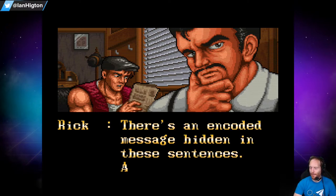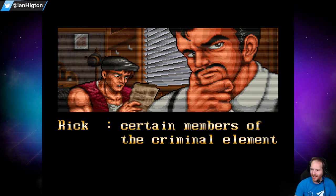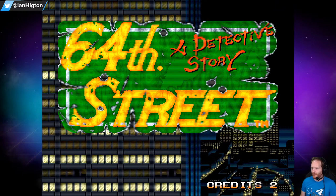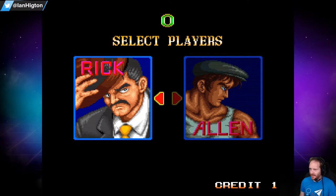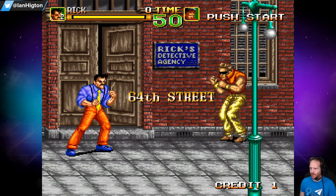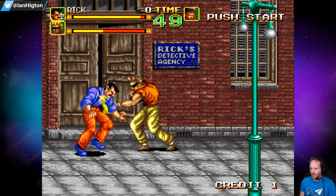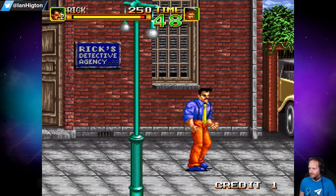Alan's wearing like a pink snooker jacket and a flat cap. I think I'm going to be Rick because he has an excellent tash. Hi, I'm Rick. Excellent tash, orange trousers. Okay. Dagoon! Dagoon! Ouch! I got dagooned. I dagooned him back, though.